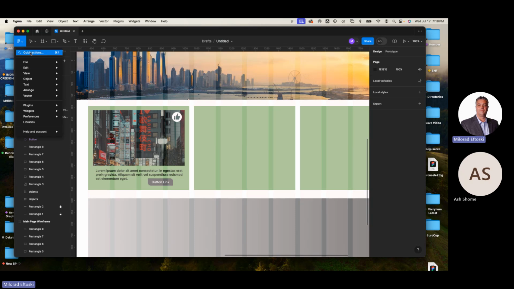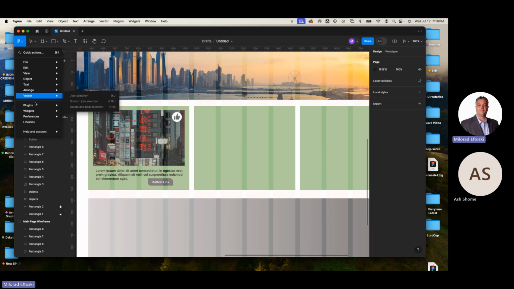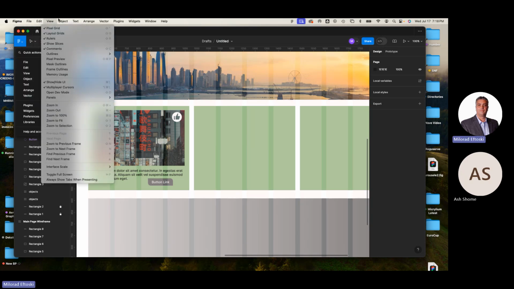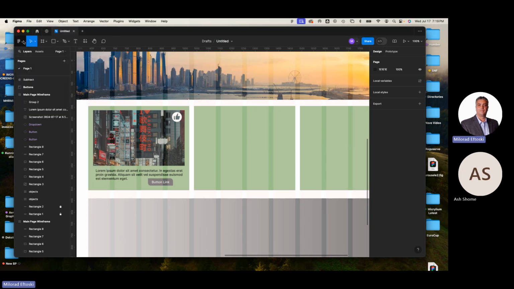This is your main Figma operations button. This is how you access your file menu, edit, save, this little Figma icon. See, there's your file, object, text, arrange. From here, it's the same thing. Look, these menus are just another quick orientation to have them located here. So it's a duplicate. Just like I told you earlier, there's many ways to do one thing.